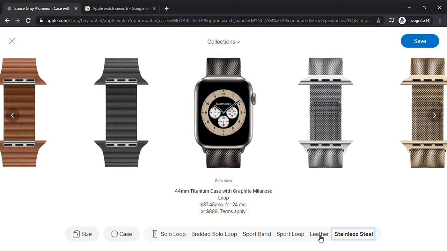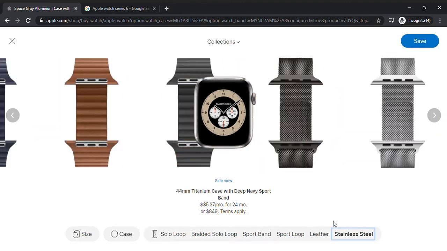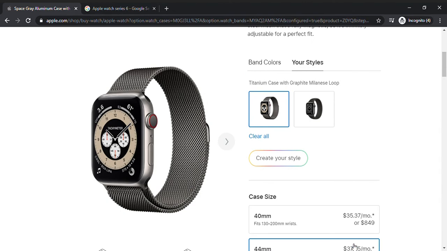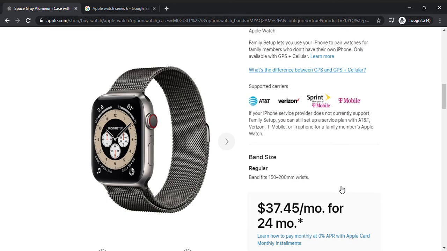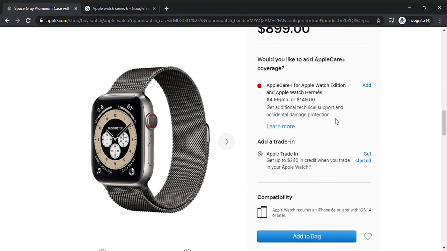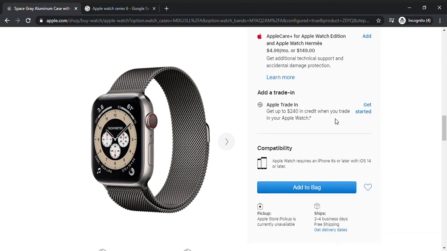Okay, so this is $899, $899, $849, $849. Alright. Let's take this. Nope, I'm done. We're going to go with the 44mm. We're going to take cellular. Oh, GPS plus cellular, or it's already built in. We can't even choose if we want it or not. That's cool. It's $900. That's $500 just in upgrades. That's insane. That is insane. They push $500 in cellular, just in upgrades and stuff.